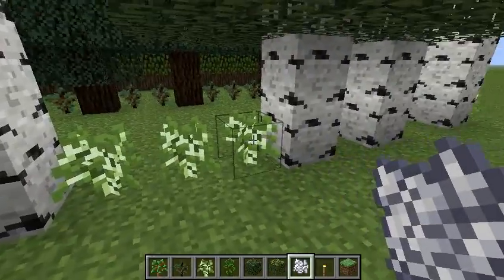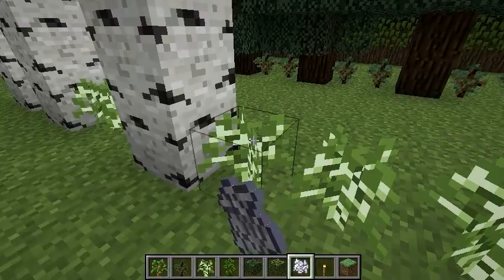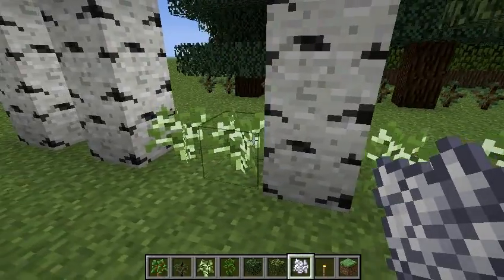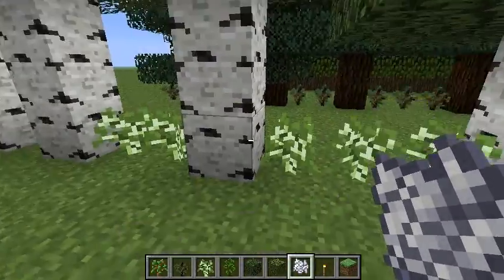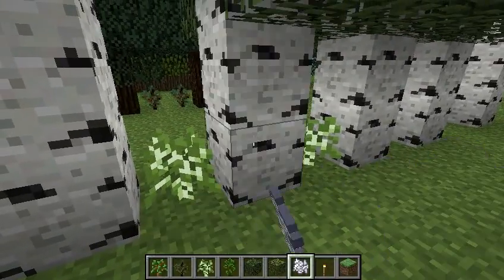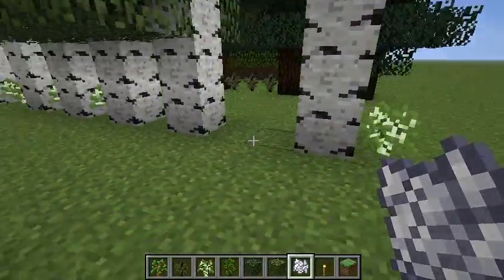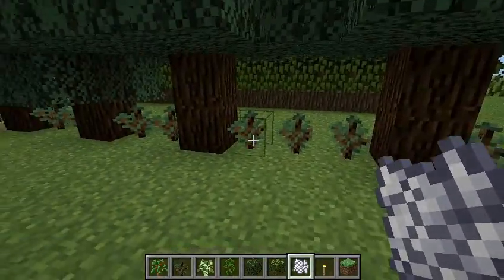So I thought I'd experiment with these saplings and see if I could get them to grow. I can tap that one a zillion times and it just won't grow. Saplings right next to grown trees will not grow. This one I'm just going to keep whacking on — and that one does grow. I guess I just didn't wait long enough. That one really did grow; I couldn't figure out why it wasn't growing.